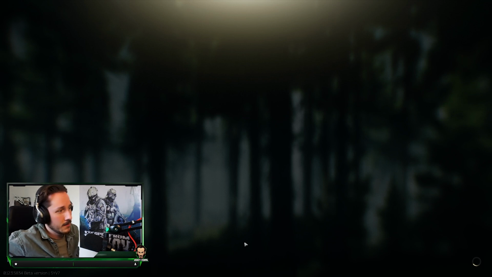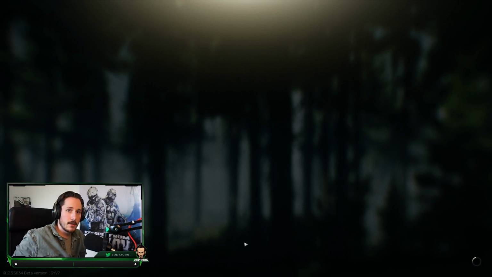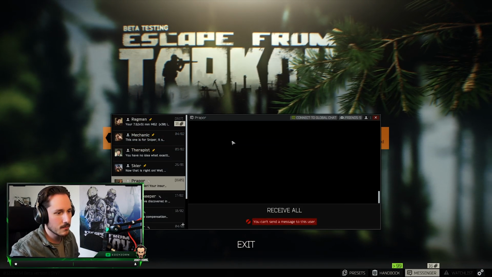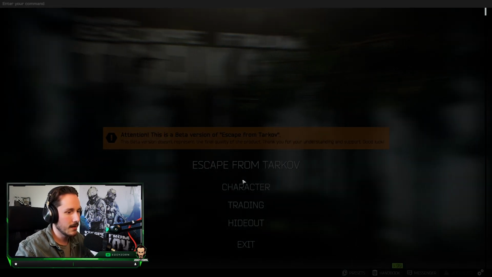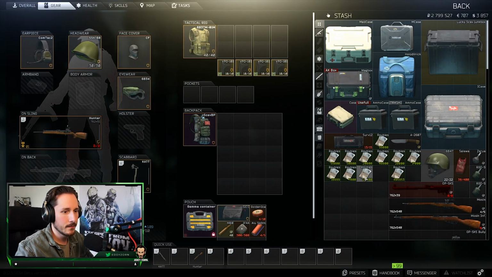Even though we died, this is the way I do it. And I'll show you the profits from that Customs run. So what I do, if I want to make money, I run one of those Customs runs and then receive all that. We put all that in the stash. Let's see how much that adds up to.